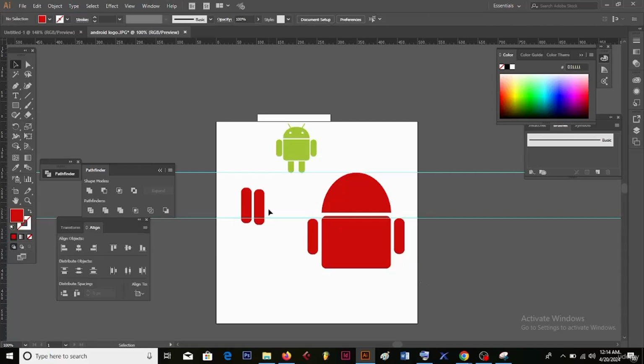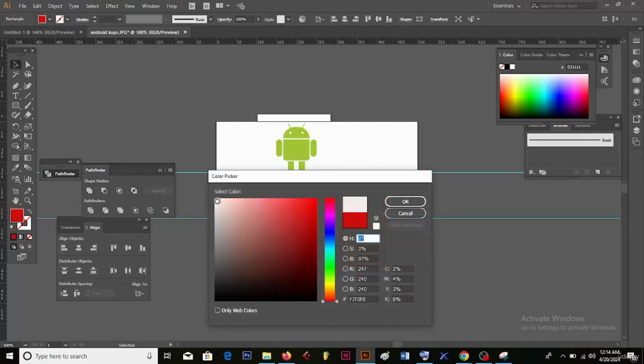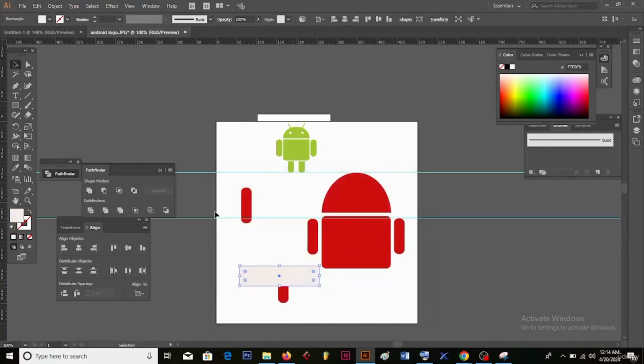Then the next thing I'm going to do right away is include my legs. But looking at the leg, you can see it is not that complete, so I'm going to divide it using the first method we used for the head. I'm going to bring out my rectangular tool, and of course break down the leg. I'm going to change the color to white as well, just like we did previously. So the next thing I'm going to do is divide it, just like we did earlier, using the divide tool.